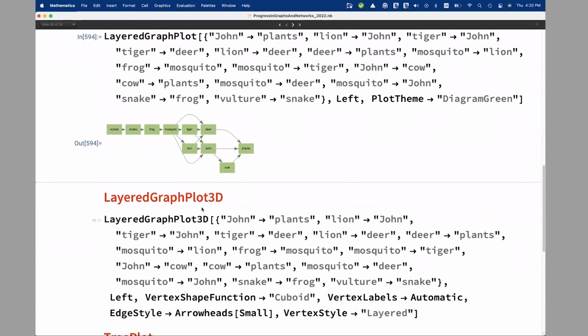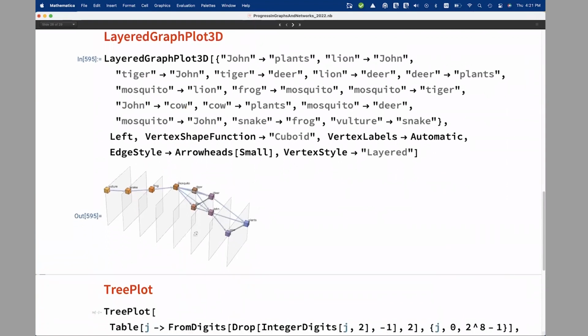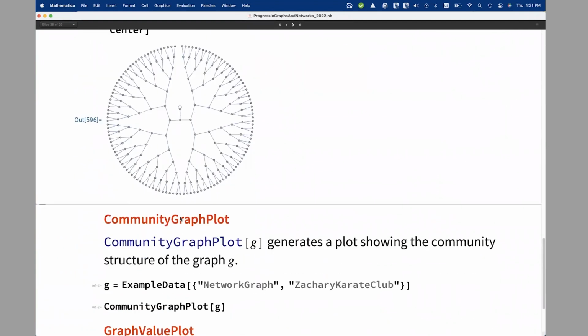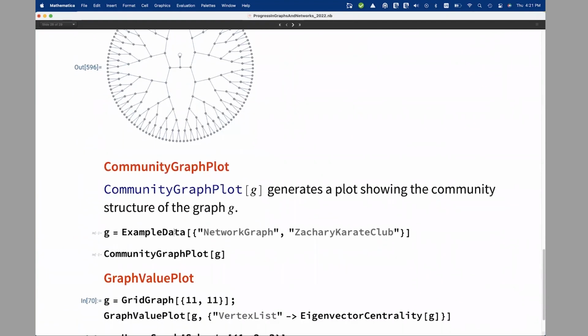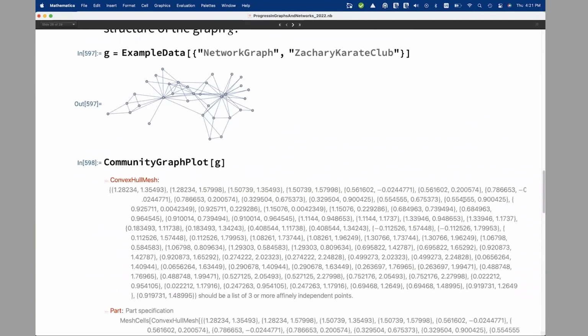Layered graph plot, layered graph plot 3D, is actually layered within the 3D space. And tree plot for tree graphs. And community graph plot that shows the community structure of the graph in the plot. Oops, I think I got the wrong version.